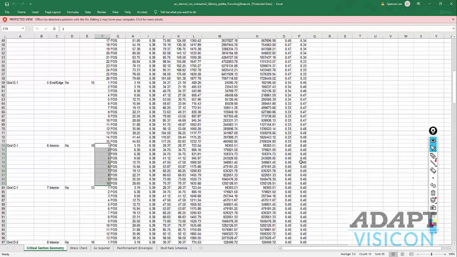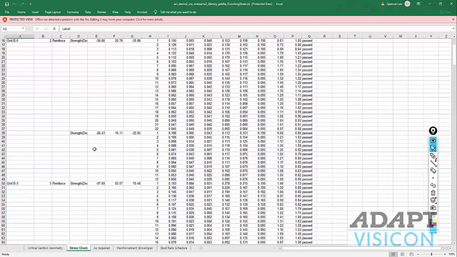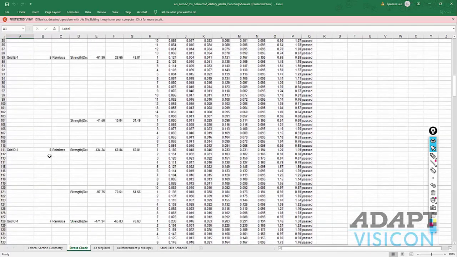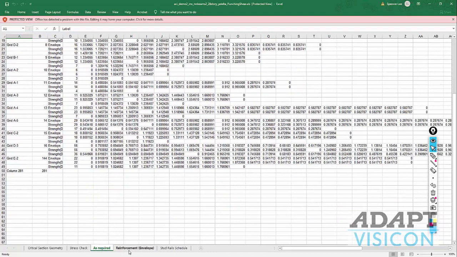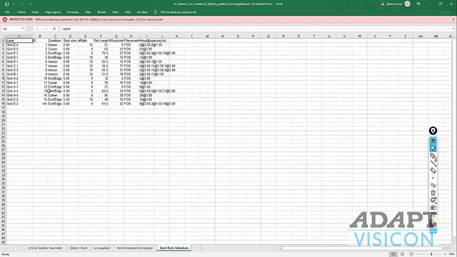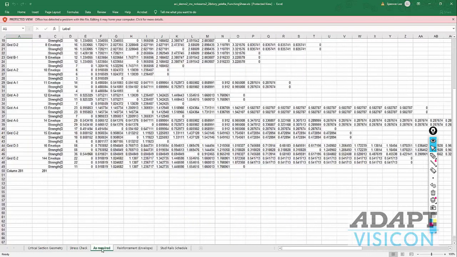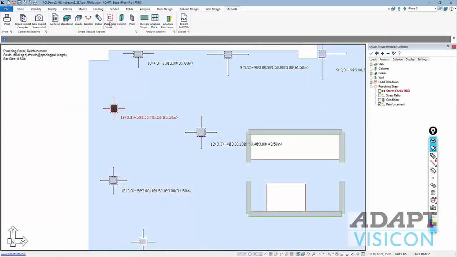This is just the percentage factor, let's say, for contribution due to moment for the shear. And then we get into stress checks at each one of those sections and so on. So this is a stress check, for example, for column 6 under both combinations. We have 10 layers checked for the strength dead and live, and then 7 layers checked for strength dead only. So this gives us stresses for every independent section, reinforcement required for each section, envelope of reinforcement, and then ultimately the schedule of reinforcement for each column. So this gives you more detailed information for each layer, whereas the reports that we see here really just give this for the worst or the most critical of the different layers that are checked for the column.